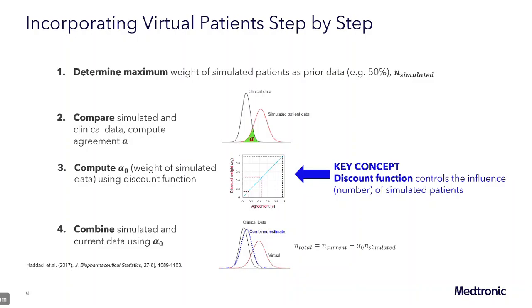And then you define what your prior is with this power prior approach, which is applying the power prior, which we won't cover, but it's a well-known methodology for discounting your prior data. And then you can calculate your posterior distribution from this approach. Next slide.